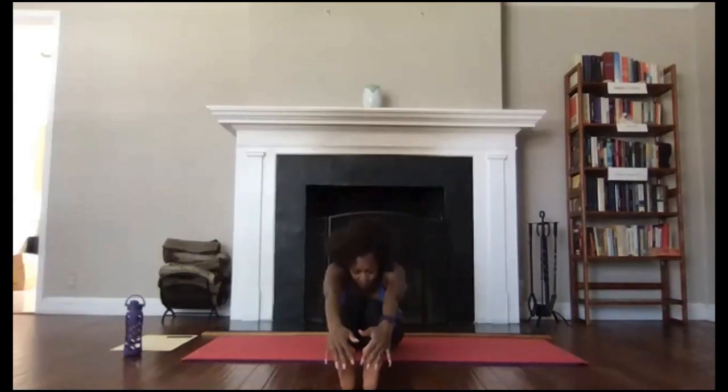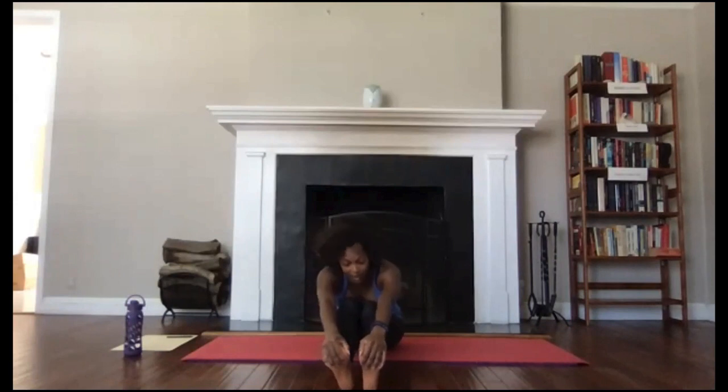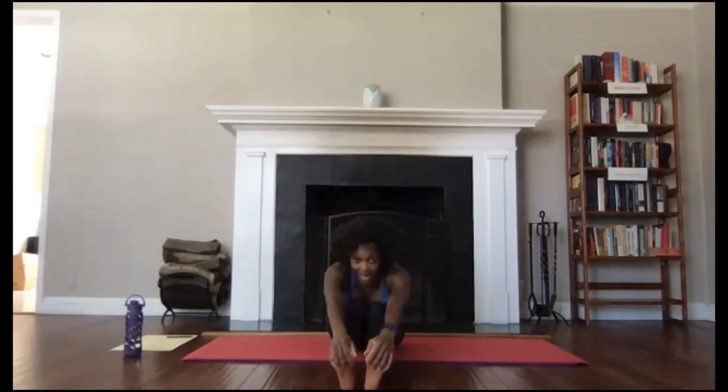Inhale, bring your arms up to shoulder height and form your pyramid. And then exhale, fold forward over your pyramid. Now maybe you rock from side to side here, if that feels good on your back. Look down at your knees so your neck can have a long line of energy. And breathe. Remember your tongue connection, tip of the tongue to the back of the teeth.